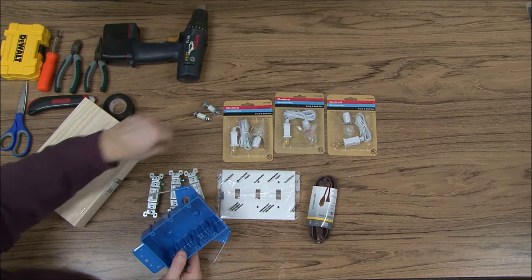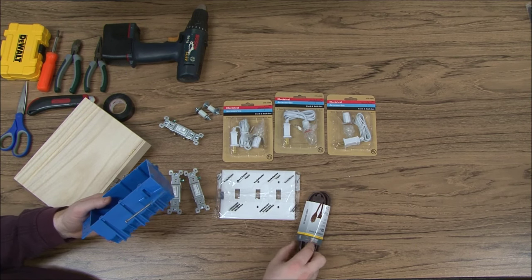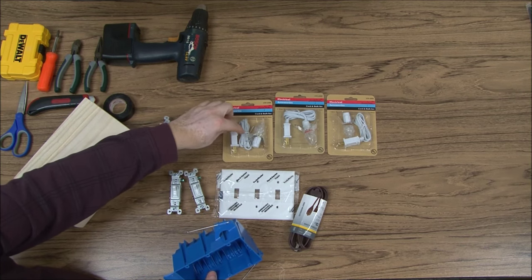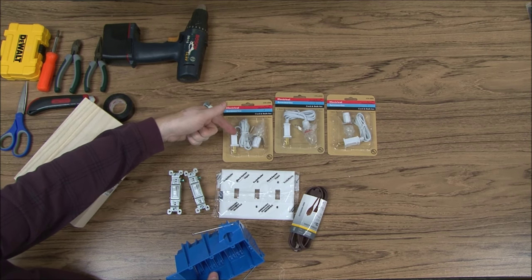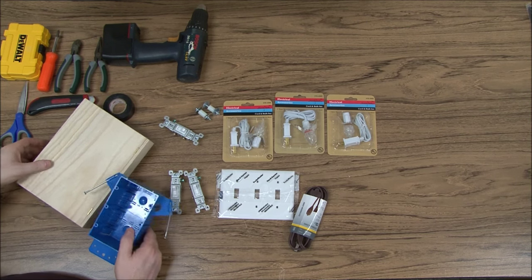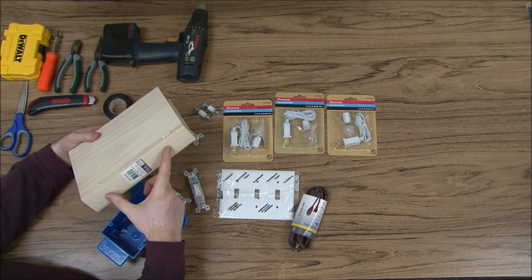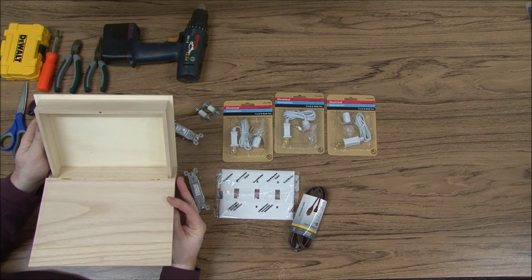Okay, the switches go in here. The electrical extension cord, we're just going to use it for the cord, it just goes in there. And these, we don't need the plugs, we're just going to cut them off and connect to switches. So for the lights, we drill holes: two holes for the screws, one big hole for all the wires, and we're going to place the lights in the box.